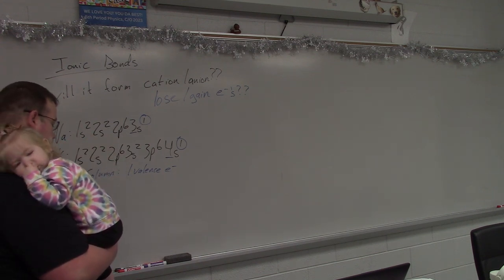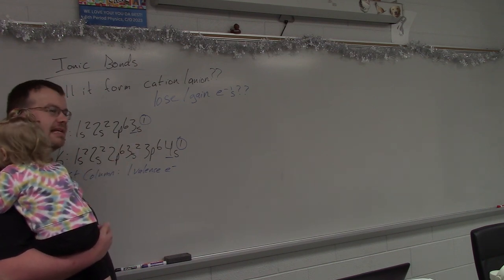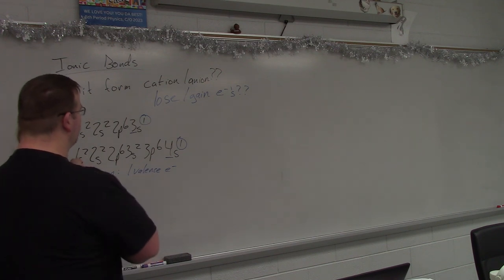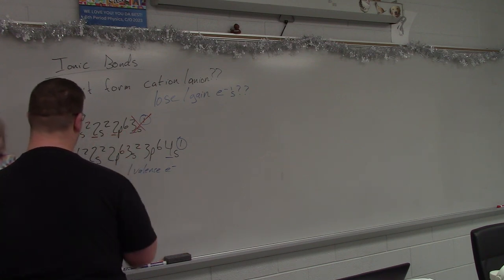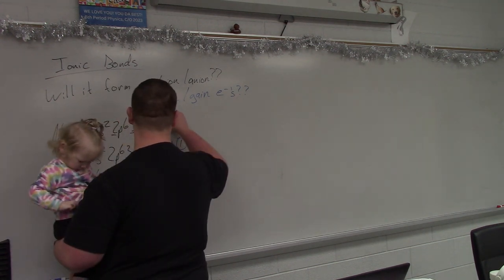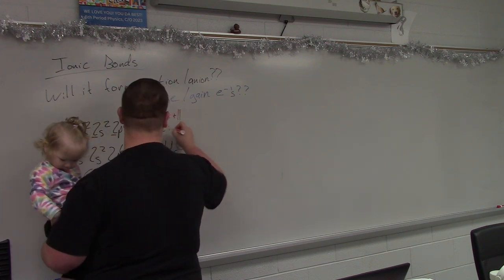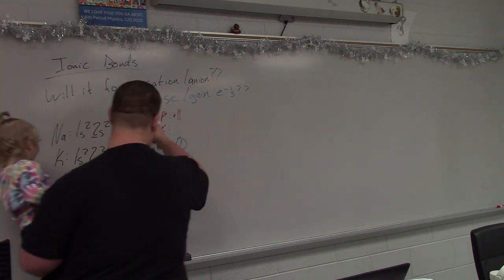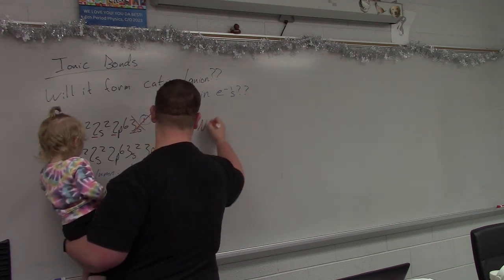Very nice. So, do you think sodium's going to give up 1 or gain 7? It'd be easier to give up 1. Now here's the fun thing that happens. So it gives up this electron. It's no longer in the third energy level, now the outer level is the second energy level. It's lost an electron. How many protons does sodium have? 11. So that's 11 positive charges. How many electrons does sodium have now? It has 10 because it lost 1 and gave it up. That's a +1 charge.